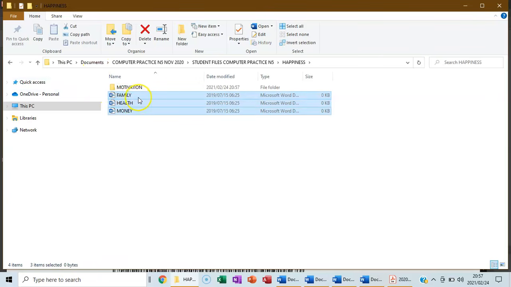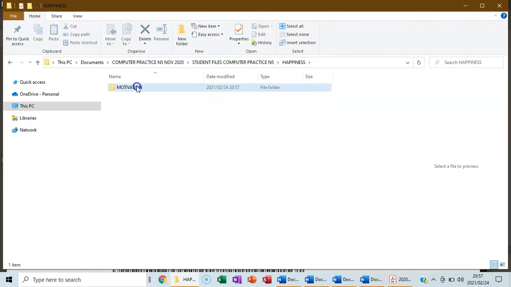And I'm going to click on family, and while I'm clicking I'm holding, and I'm dragging it into the motivation folder. Alright, so that was one way that you could have done that as well.